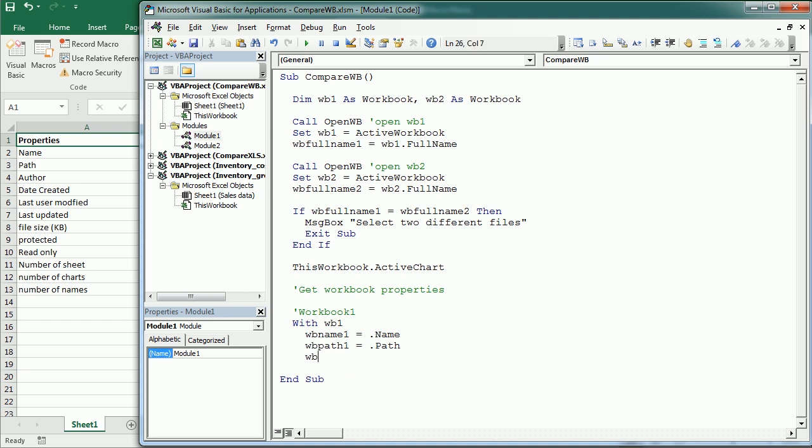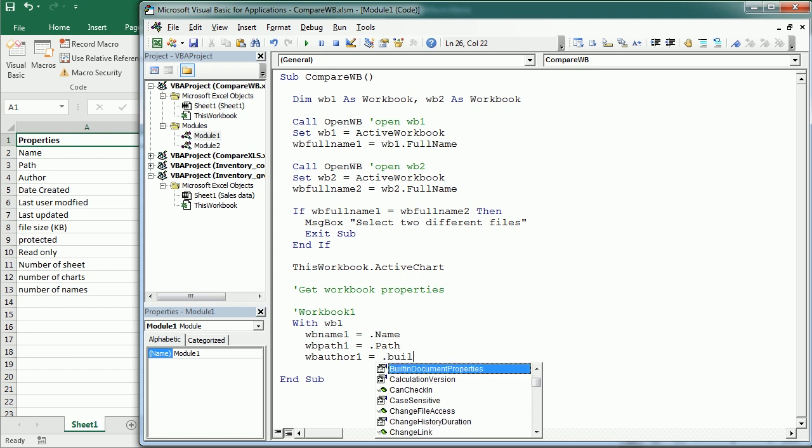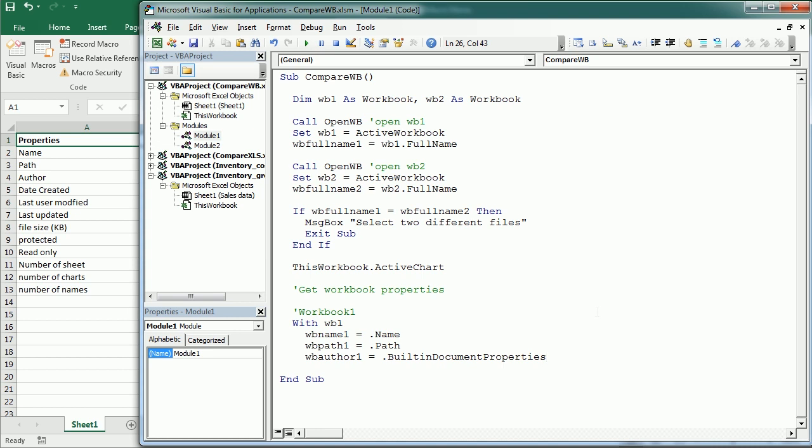The other one we want to know probably is the author. And here we have to use the built-in document properties property of the workbook object, and we have to specify here we want to get the author.